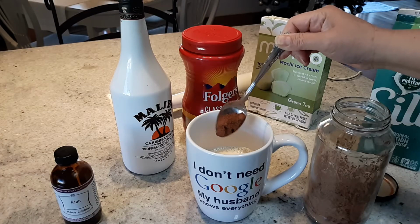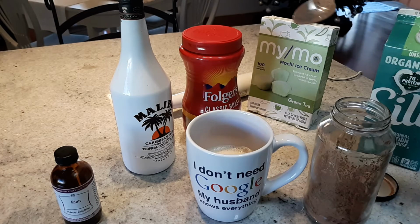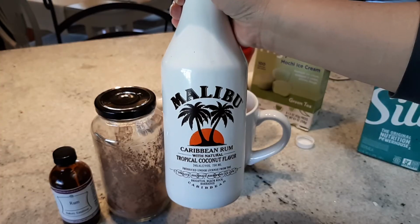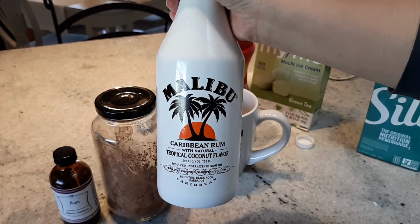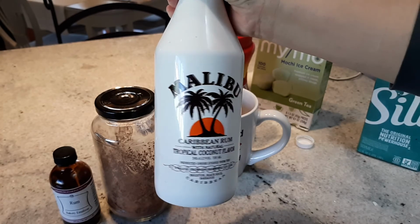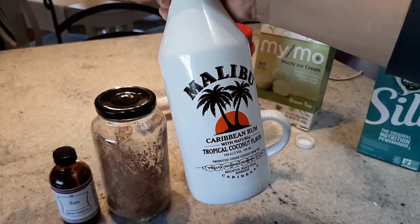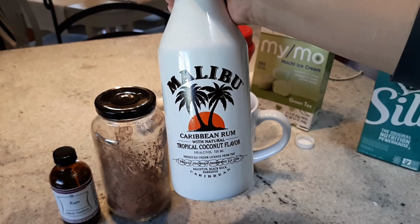Half a teaspoon of this delicious Belgium cocoa powder, half a teaspoon instant coffee, I love Folger, and any rum you have. I will put about a teaspoon of this Malibu Caribbean rum. It actually has a tropical coconut flavor in it, but it works.